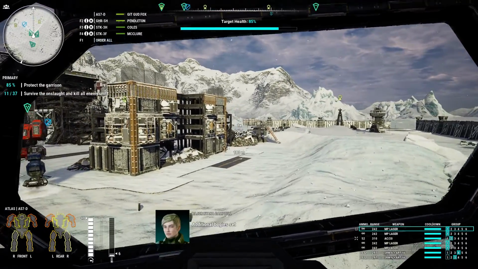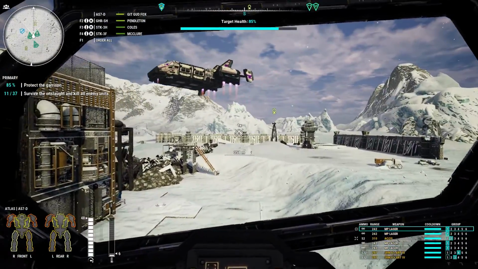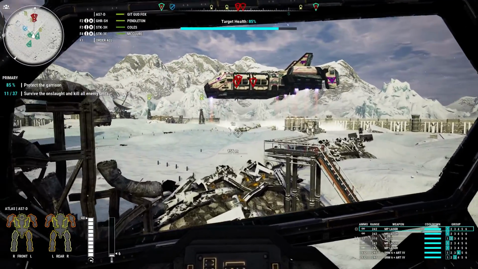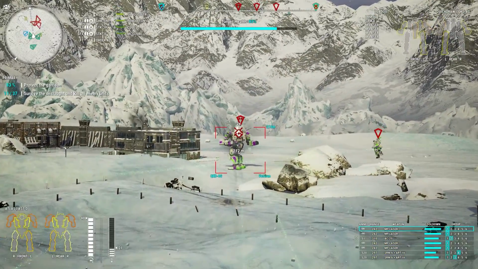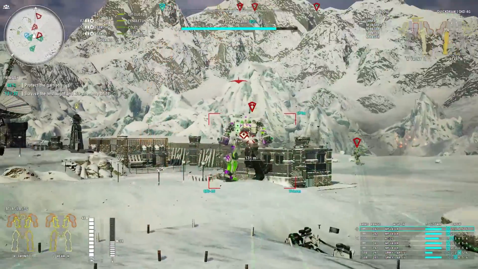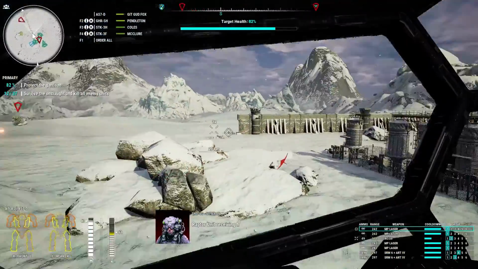Okay, so we've got about a quarter of the targets down. On your position. Okay, good. They're landing right on us. I'm gonna try to get through here and go in a straight line. Gonna try to hit center torso to core him out real fast. Right there. Got him.